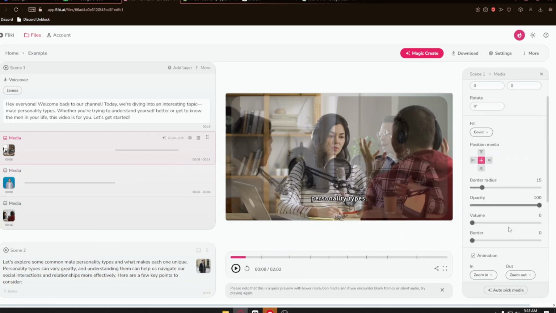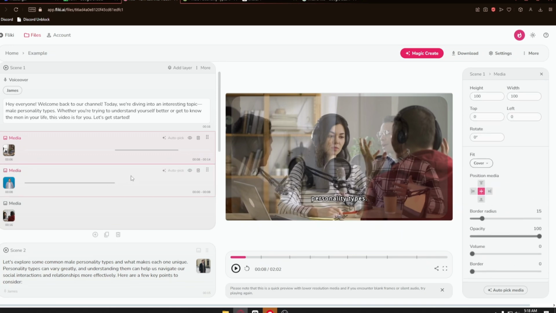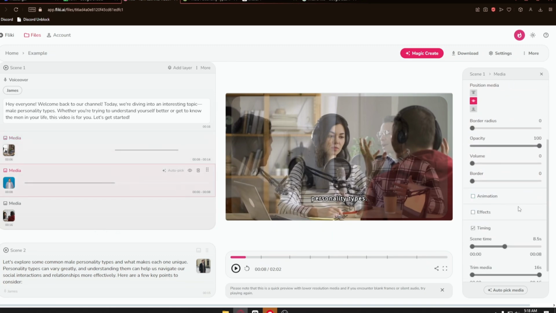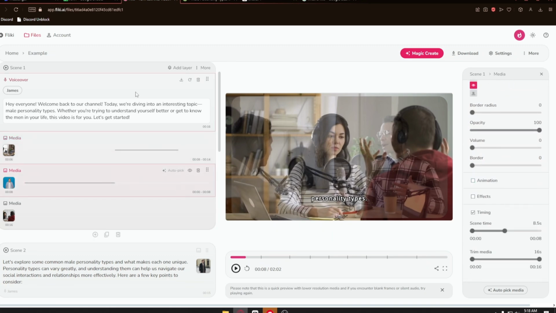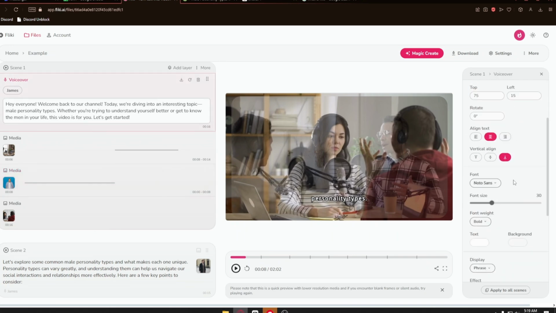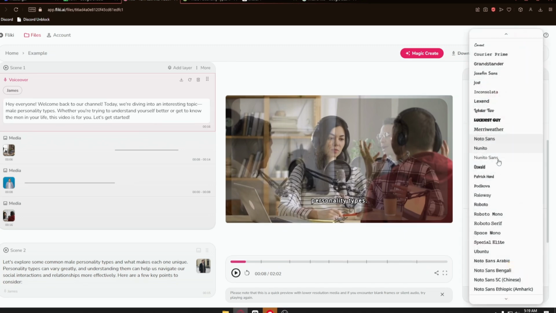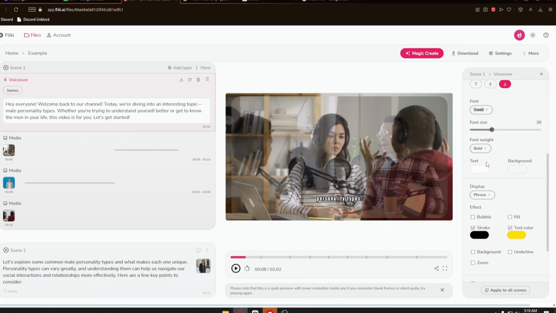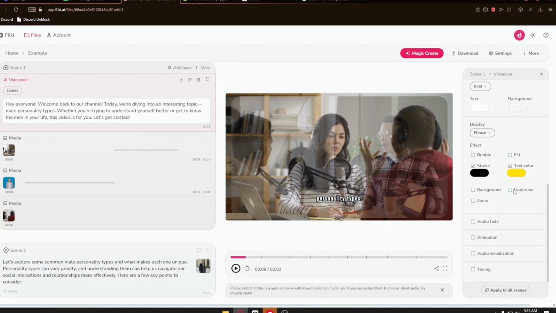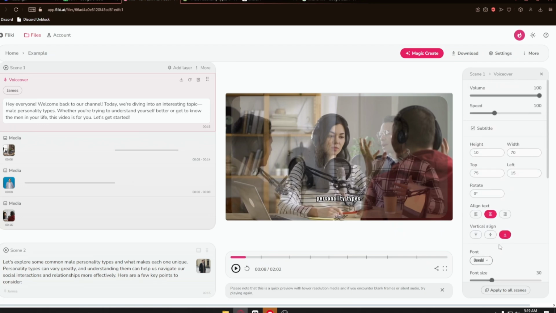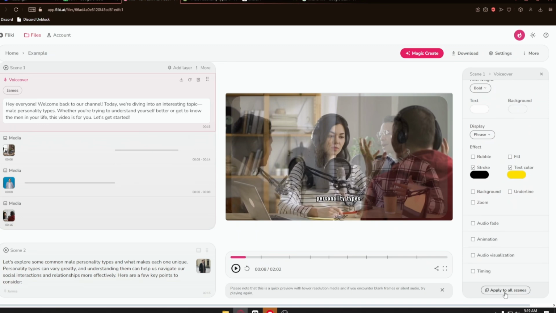Right after that, you can now proceed with the second media and edit this the way you want to. But basically, to make things easier, you want to choose this script right here. You have your font size, your font, and everything that you wish to edit for this font right here. I'll just choose random styles for our subtitles, and right after that, you can just apply all of these changes that we have made by clicking on the apply to all scenes button.